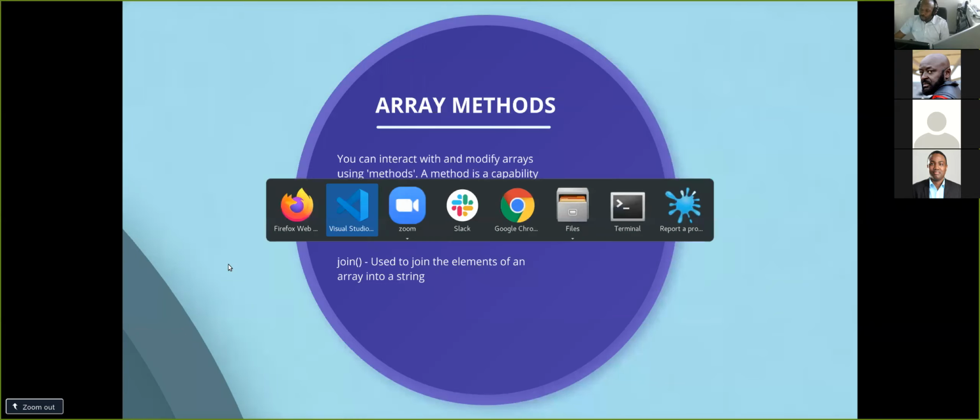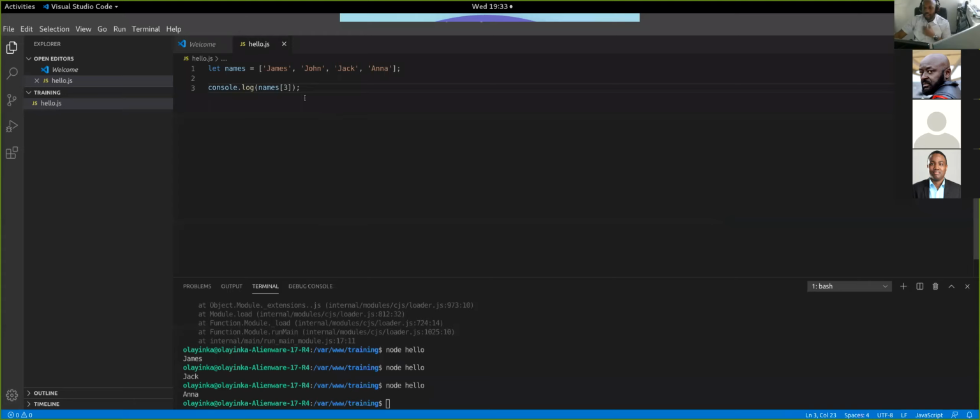So how do you know, if you wanted to console log the size of this array, right? Is size a method or a property? Property. Size is a property, right? Because the size of an array does not do anything. It tells me something about it. So let's look at the size of the names array. The property that holds that is the length property. So I'll say console log names dot length. Okay.